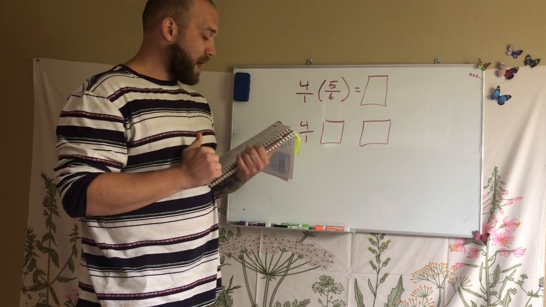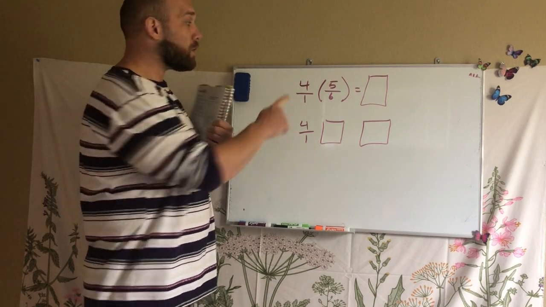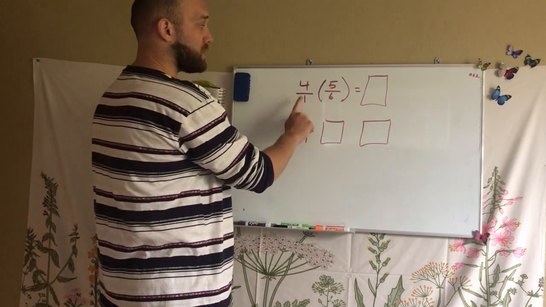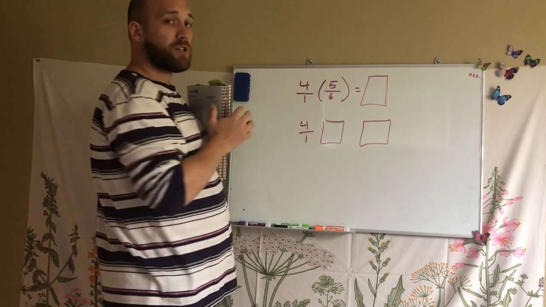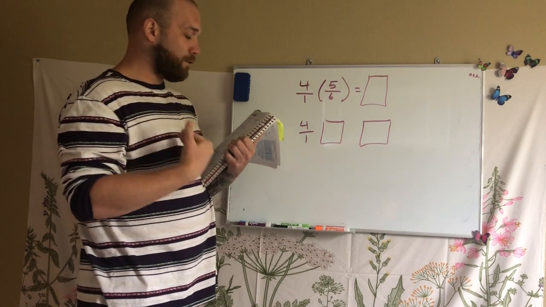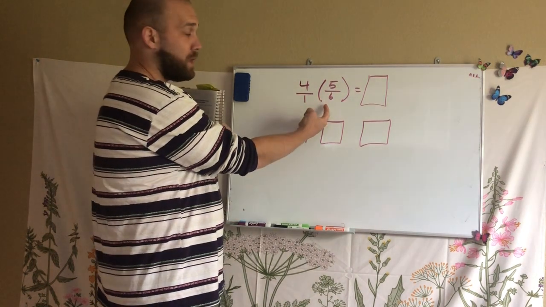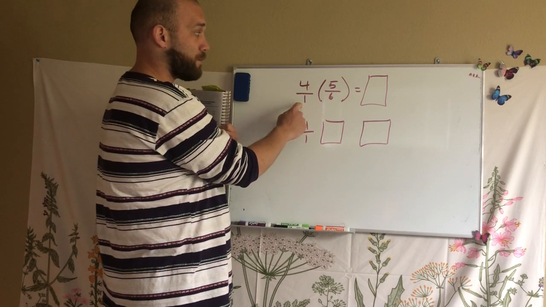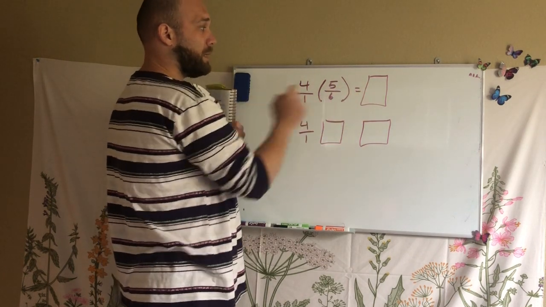So will you end with a fraction that is more or less than 4 over 1? Now we know that this is less than 1 whole. So when we get our answer after we multiply, are we going to get an answer that is bigger or less than this fraction? Think about it. It's going to be less than 4 over 1. How do we know that? Because of what we're multiplying by. Whatever you're multiplying by will determine if it's more or less than your first number. Since this is less than 1, your answer is going to be less than 1.